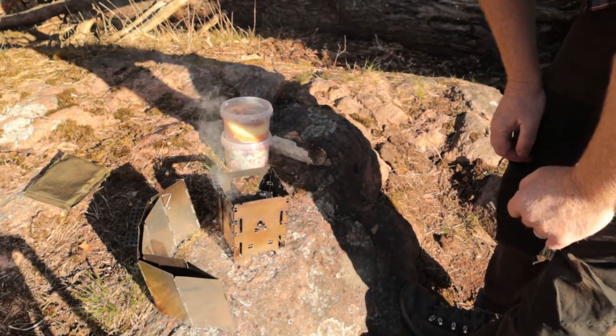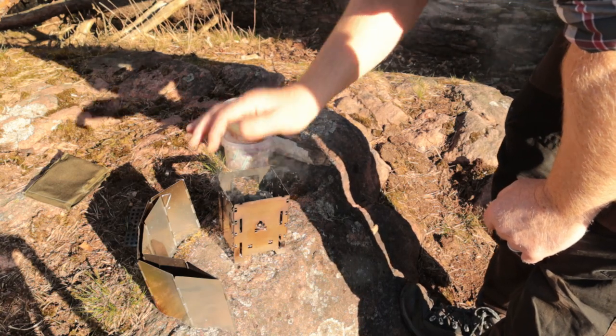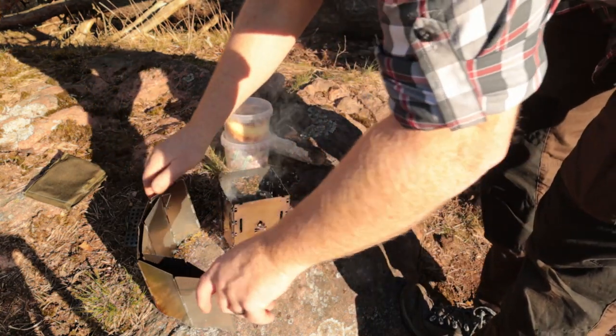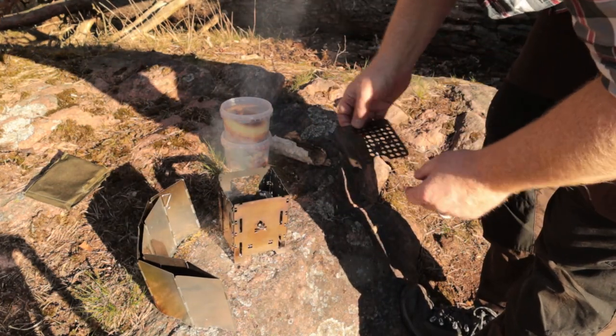Yeah, some grey and white inside. We'll see if this works, maybe. Here goes nothing, I guess.